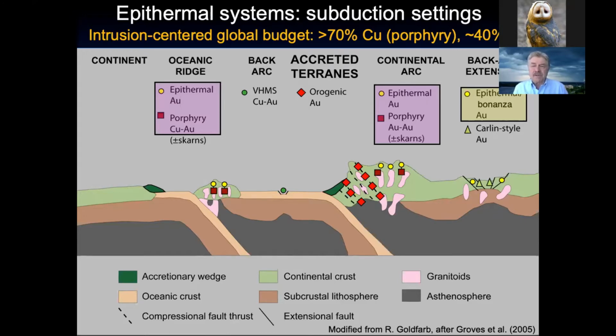And all of these environments can have advanced argillic alteration associated with them. And this includes the epithermal environments. For example, in the arcs, volcanic arcs, we have high and intermediate sulfidation styles of epithermal. And in the extensional zones, we have low sulfidation. That's another lecture. I won't discuss more details about styles of epithermal.